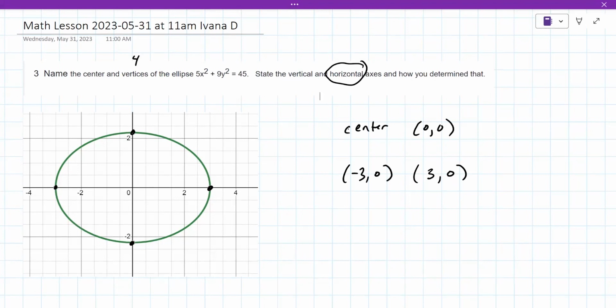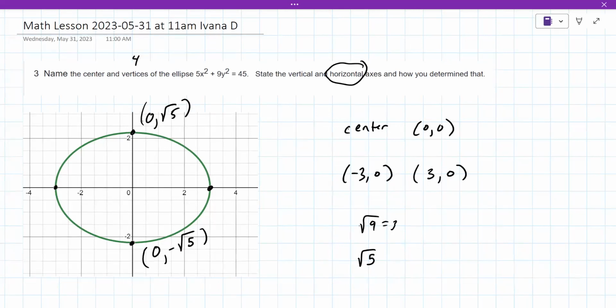So how to even proceed? You probably noticed that 3 and 3 come from 9. The square root of 9 is 3. And so these other 2 points actually come from the other number, the 5, the square root of 5. So these ones up here at the top and the bottom are 0, square root of 5 and 0, minus square root of 5. They're not technically vertices, but they are what the instructor is asking for here.